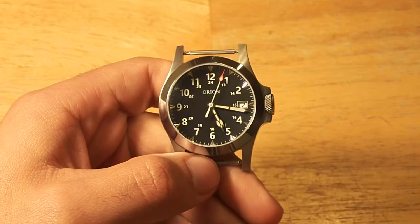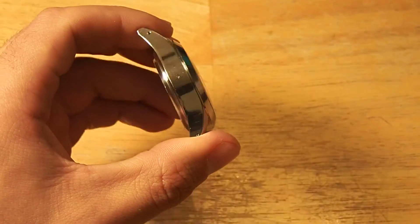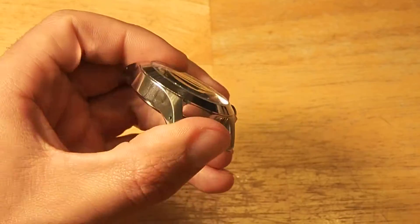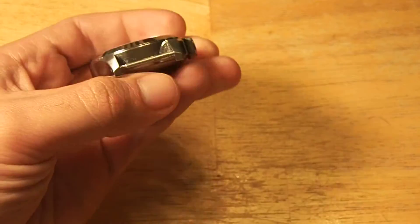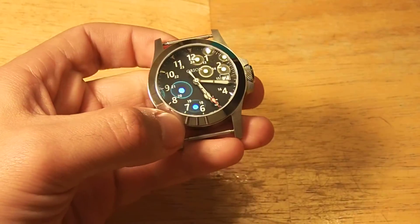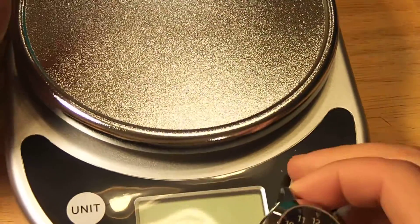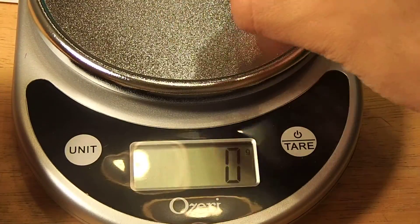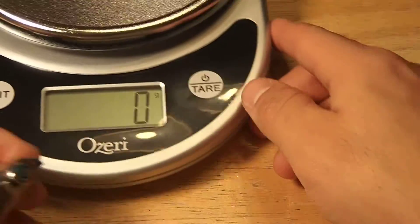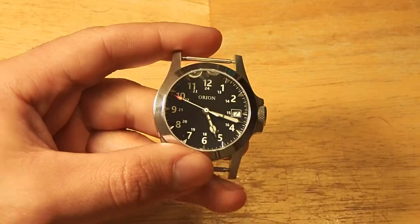As far as this being a field watch — I am in the military and I used this watch for a couple of days for field purposes, and I have a few issues with it. It's very thick. Thirteen and a half millimeters for a field watch is just far, far too thick in my opinion. For a watch actually worn in the field, it's real easy to bang around, and if you're in tight spaces or crawling, or have to wear it for a long time, it's pretty heavy. It weighs 72 grams; just as an example, my Hamilton military watch is about 30 grams — and that's a vintage Hamilton military-spec watch.